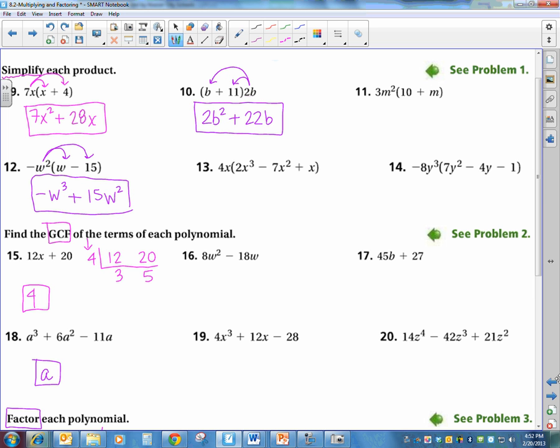We're back to having it on the left side. I have my 4x squared, 4x times 2x cubed. Multiply my coefficients. Write down my variable. I have 1 on the outside, 3 on the inside, giving me a total of 4. Go to the next one. 4 times negative 7 is negative 28. X and x squared is x to the third because there's 1 here and 2 here. Carry down my sign. 4 times 1 is 4, and x times x is x squared.